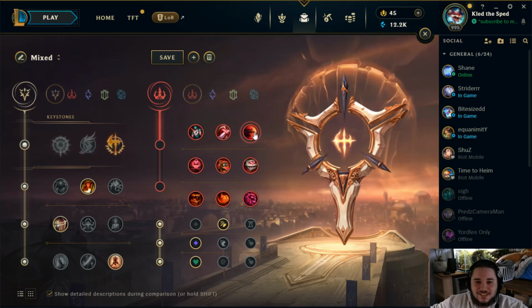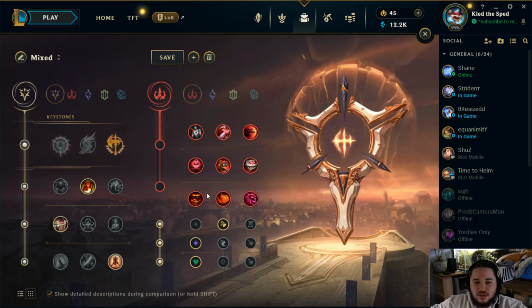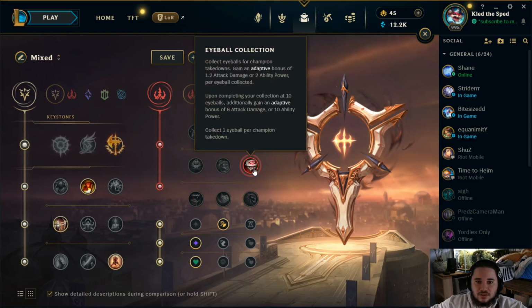Since Sudden Impact got changed so it does a burst of true damage rather than gives a bunch of lethality, it got put on a 10-second cooldown rather than 4, so it used to be infinite uptime, whereas now it's just an occasional burst of damage. So it doesn't do nearly as much damage as old Sudden Impact would have. And I used to run Ingenious Hunter, and obviously that's been removed from the game completely, so can't run that anymore. I think the best rune in here is Eyeball Collection, so if you were to take this page, I'd probably just do something like this, Sudden Impact, Eyeball Collection.